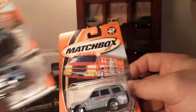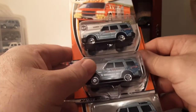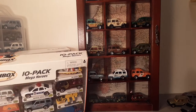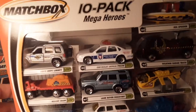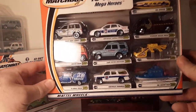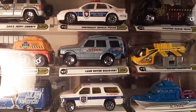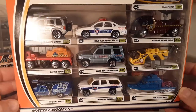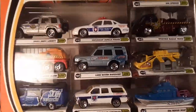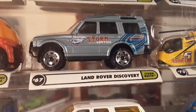It came out in the Storm Watch series. I got a couple of these, all on the same cards — nothing wild and crazy about that. I've got a couple loose; we'll take a look at those loose. Something that BAMCA did not list was this Ted pack that it came in. I've got Mega Heroes, and as you see there, we've got a Discovery in there. Pretty neat. Take a look at all the cars there. That's our first 10 pack — no real variations, just a nice clean car. They use those popular saw blade wheels. So that was 2001.